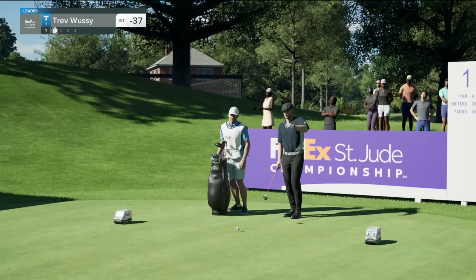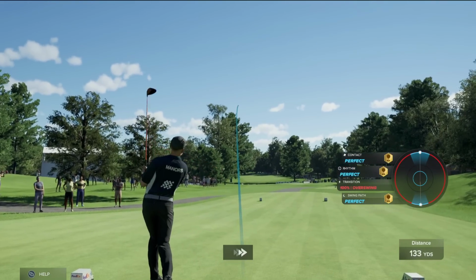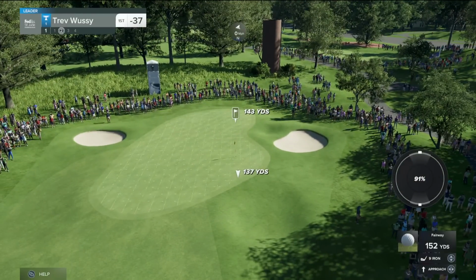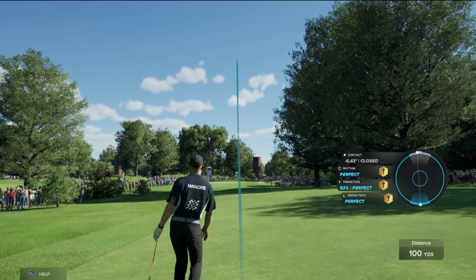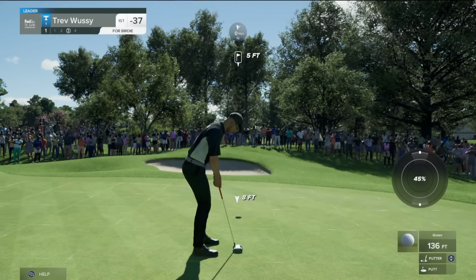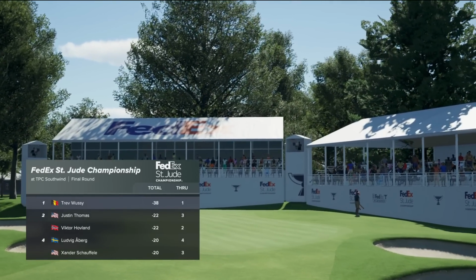Let's get down to the first hole. As of now, it doesn't look like anyone will catch him in this final round. Let's pick up the action. That was such a pure swing. Time for the second shot on the first hole. Not a bad result right there. This one is 5 feet away. The putt goes in, and it's an opening hole birdie. And that should calm whatever nerves this player has.